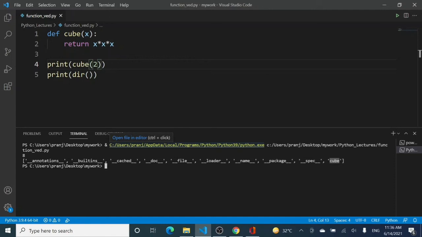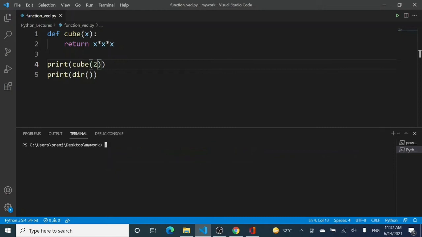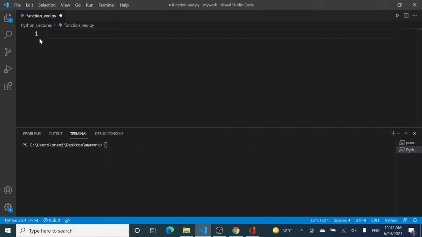Now, that was something I actually wanted to tell you about: the dir, and the three different types of functions which we have studied in our slides. But now let us move on to user defined functions in detail. So now what we want to do is create a user defined function which does nothing, right?